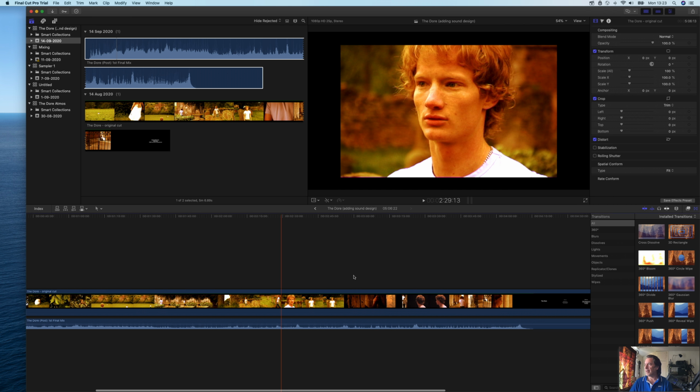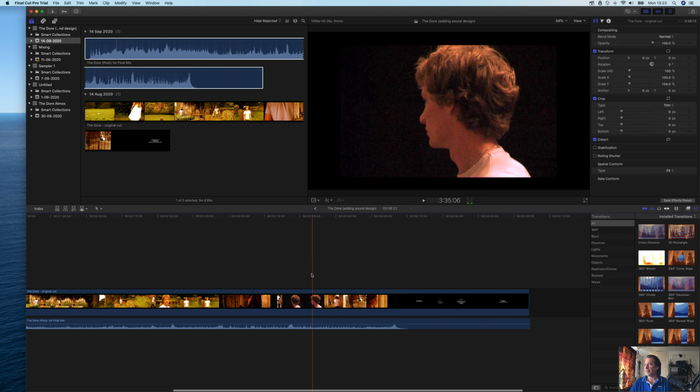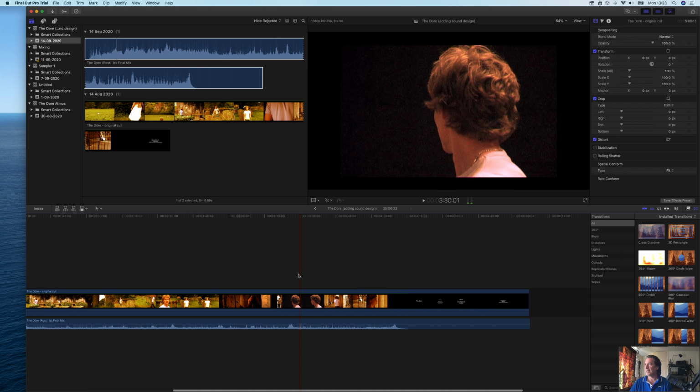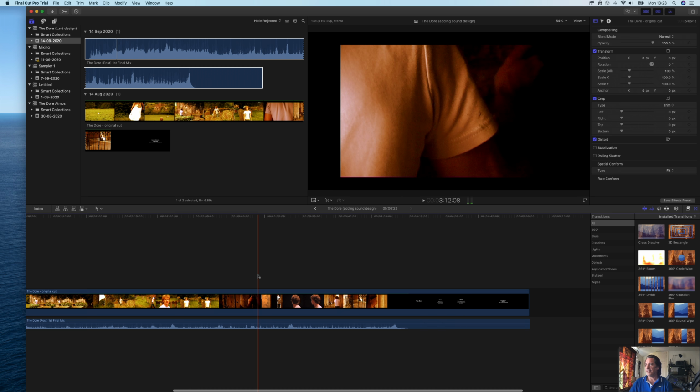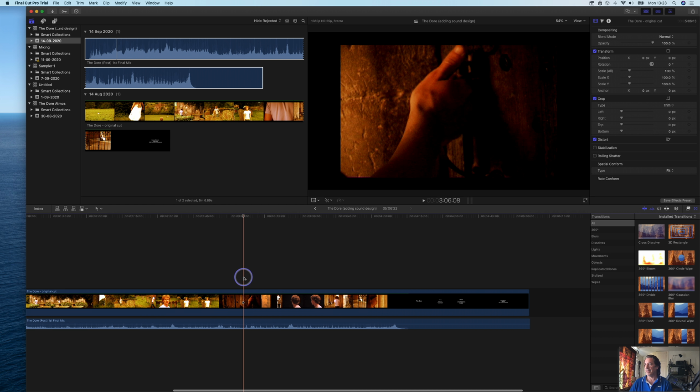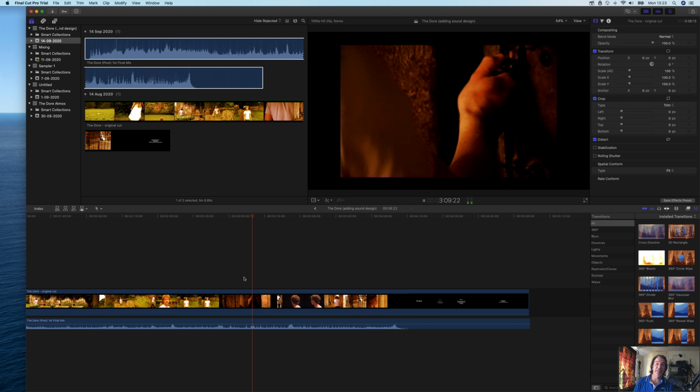There we go. I just want to check at the very end, just check all the footsteps are in sync. If the footsteps are in sync at the end of the film, then the whole film can sync. Looking pretty good.